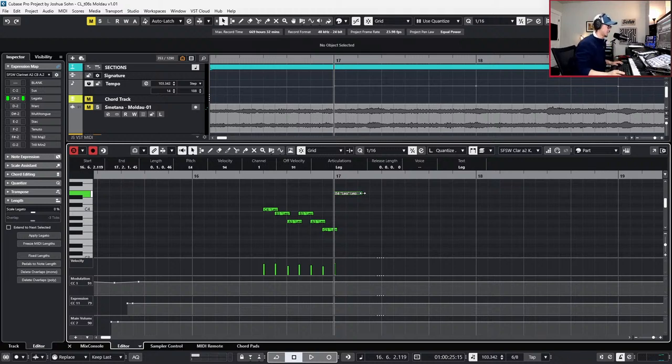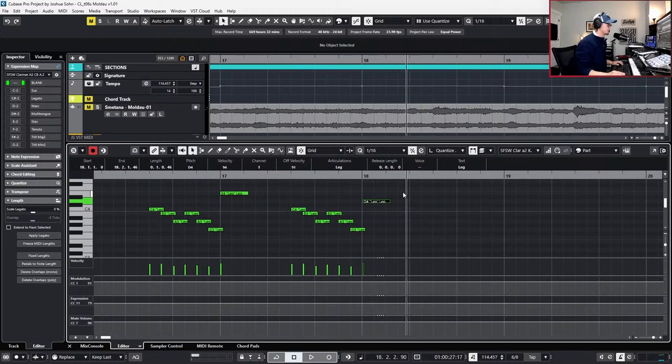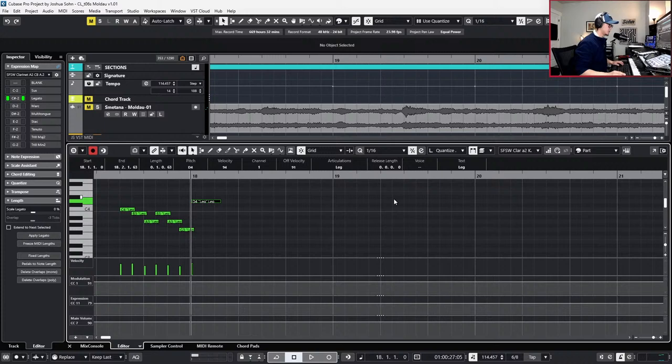So 17 is similar, but we're gonna go da da da da da da D. So these last notes of each one sort of highlight the chords in a sense. Okay, and that'll be important to keep in mind when we analyze chords. So 18. D, C, B. Oh, it's similar to the other one.